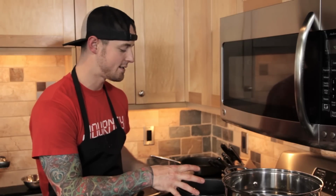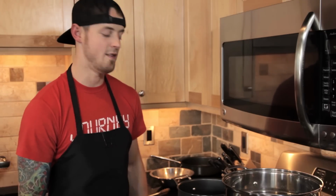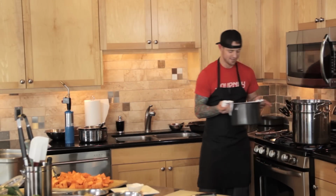We got all our ingredients into the braising liquid. We're gonna bring it up to a boil. Once it comes up to a boil, you wanna cut it down to a low heat and simmer for about 10 minutes. And then once that happens, we're gonna pull it off and then we're gonna puree it and then we're good to go for our braising liquid. Oh, this is beautiful. We're gonna pull this off. It's time to blend.